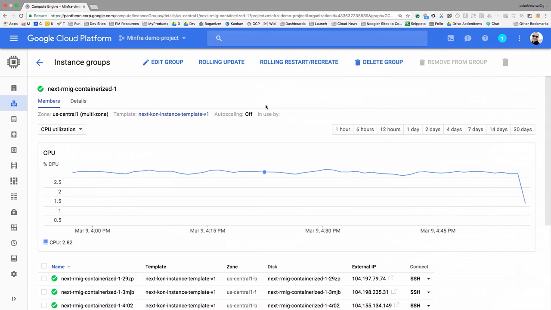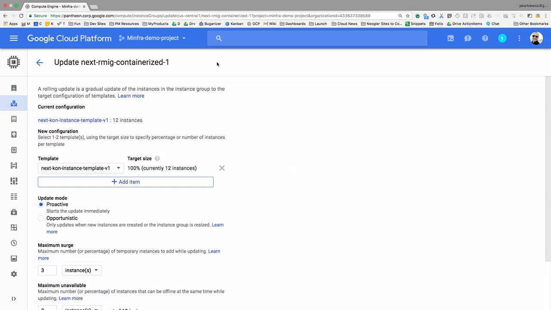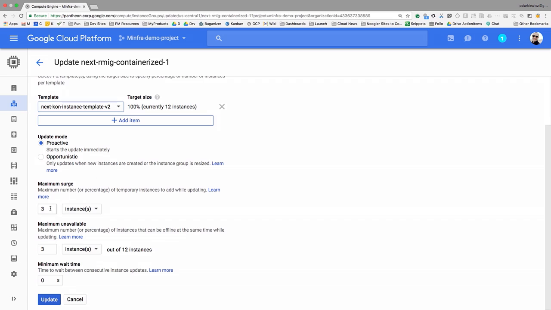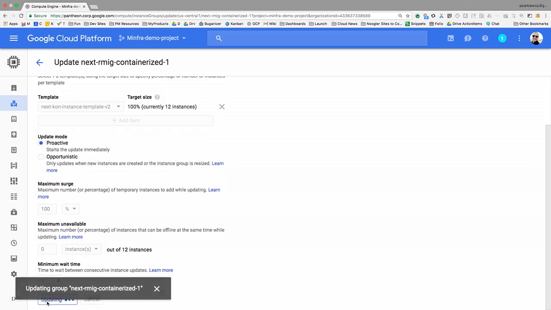So for the last update, I'm just going to show the actual interface just to show that it is working. So if we, let's say, want to plow through version 2 as quickly as possible, then we change the instances to 100%, and so that'll be all of the instances that are going to be surging, so additional, no instances unavailable. So I don't want to touch my serving instances. I don't want to wait. Hit update.